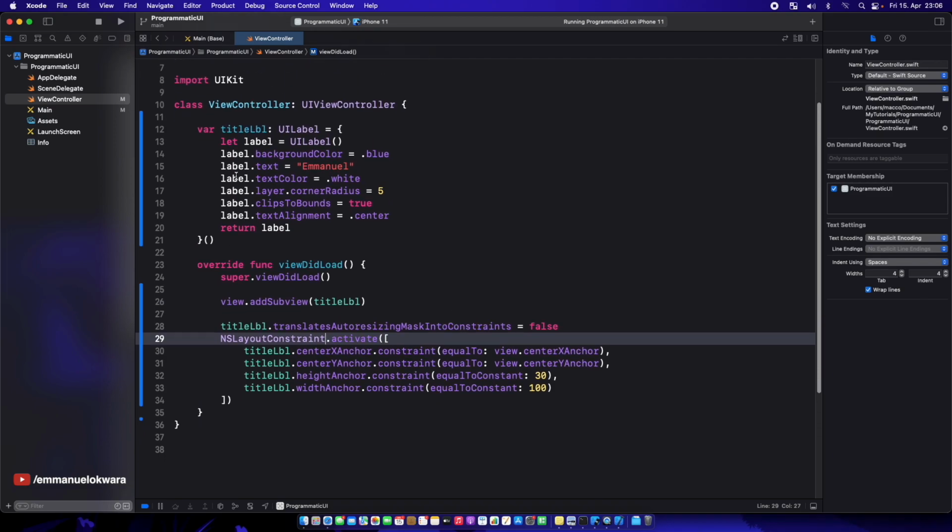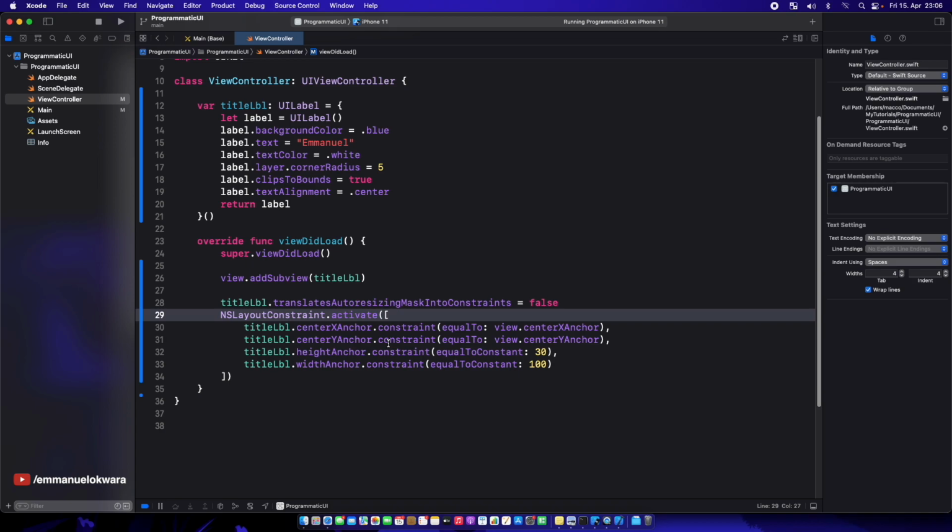But before we go, there's one more thing I want to show you with regards to constraints. And actually, just let me know, guys, if you want me to make more extensive videos about any portion of this particular tutorial, maybe talking about positioning, or creating other views, because in this video, I only made a label, right? There are many other views that we can create programmatically. We're talking about creating other view controllers and all those things, right? So feel free to let me know in the comment section and I'll definitely consider making videos like that.